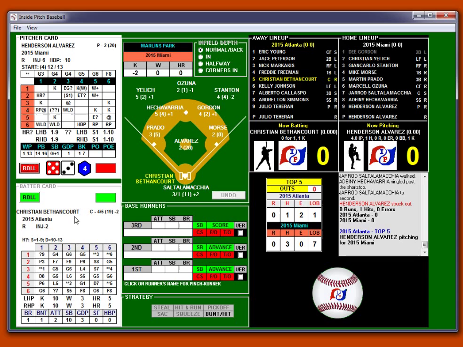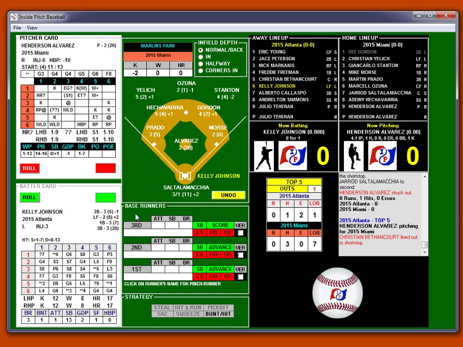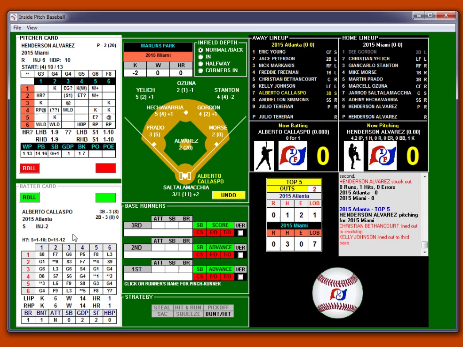All right, who do we have here? Betancourt, 5-3. It's a blank. We got a 3-4. That's a long out. Out to, was 6 the shortstop, right? Yeah. All right, Kelly Johnson steps in. Left-handed batter. He's a 3-5. We got a 4-5. That's a long out. Out to third base.